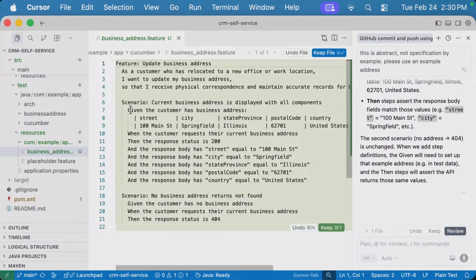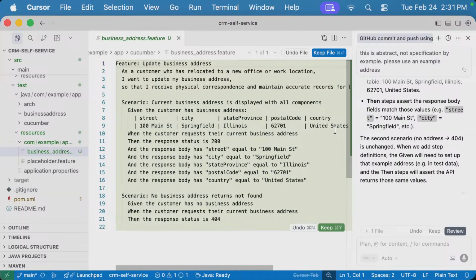So we're not going to expect that this is going to exist somewhere in some sample data in a database or whatever. We're going to set this data. We're going to actually persist this data in the database so that when the customer requests their current business address, the response is, we don't really need the technical detail of what the response status is, so I'll give it that feedback, but it's going to make sure that it brings back the exact same data that we had set up initially.